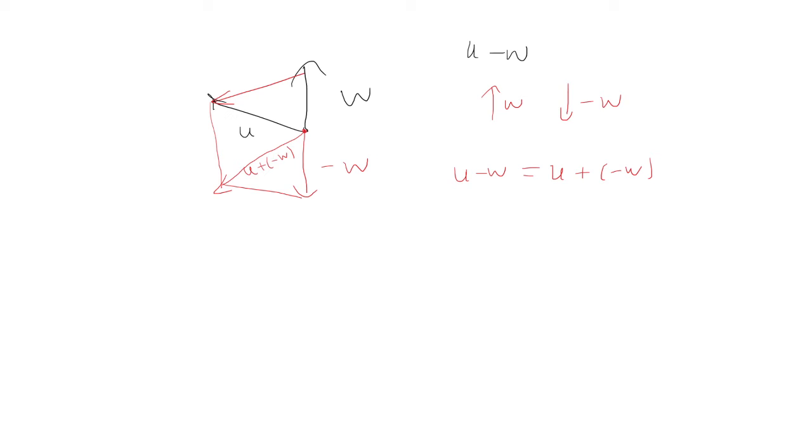Likewise, you can take the negative w, and instead of putting it right below w, put it over here. So you put it at the terminal point of the vector u here. It's like the terminal point of one is the initial point of the other. When you have that, you connect this and you have the start point and then the end point. So you would just connect it and go towards the end point. So the arrow is pointing down. So this is u minus w, this is u plus negative w. Notice they're the same vector, they have the same direction and same length, and they're equivalent.